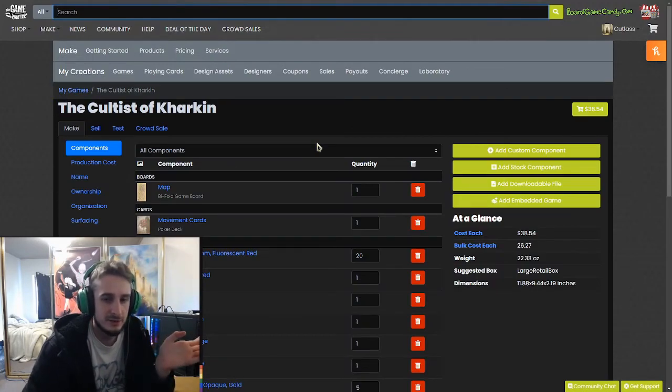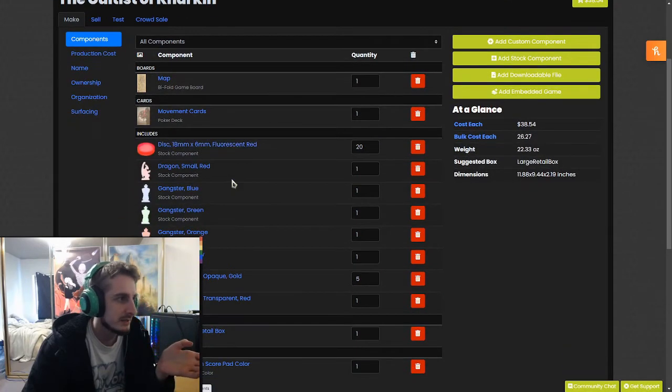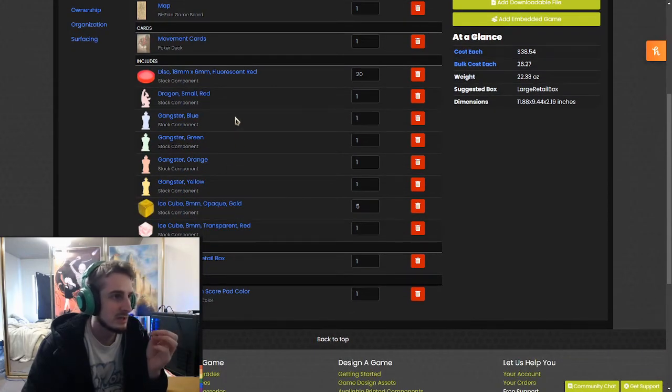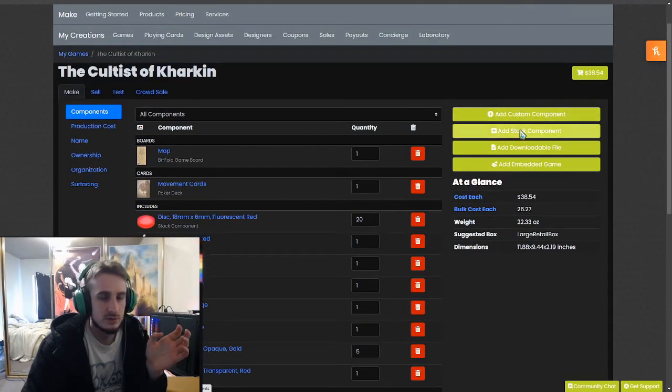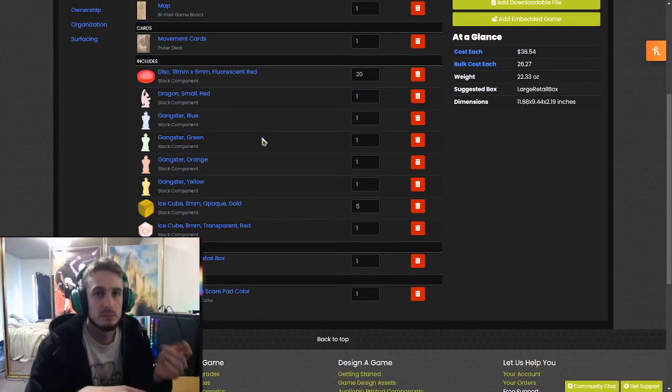So then I finish the cards, right? And I upload all the cards. And I go, okay, I need dudes on the map, basically. I need to find the meeples or whatever I want to use. TGC actually has a whole bunch of stock of different stuff. If you use add stock component, you can go through and find all the different wooden pieces and stuff like that. I'm pretty sure in Letters from Whitechapel, the story is police chasing a murderer, right?